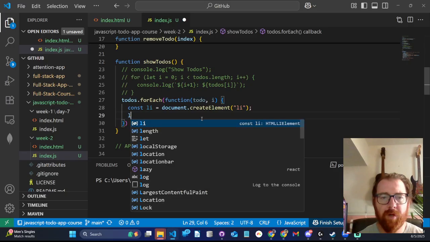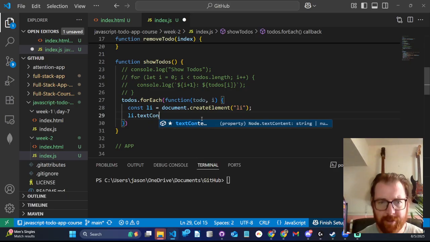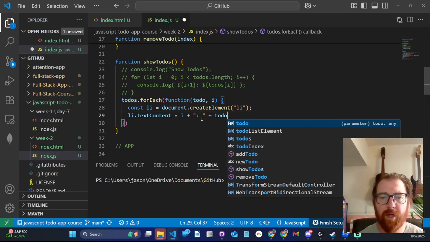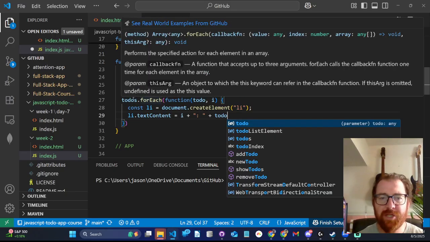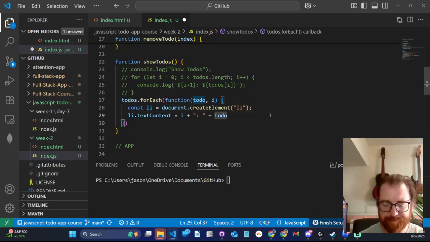And for each list item, we want the text content equal, and we're going to use one of our concatenation things to be i plus colon space plus the todo. Okay, that todo, which is each one of these elements in the to-do list.